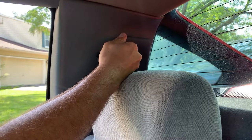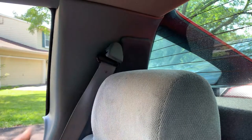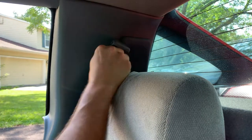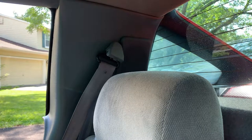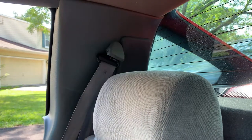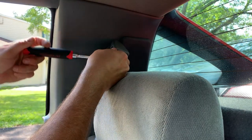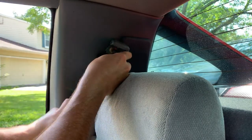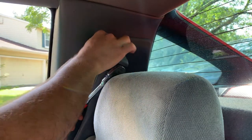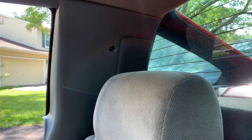Okay. Big Torx. Oof. It's got to be a 50. All right, let me get the right one. Not quite a 50. What's this? 45? Yep, it's a 45. All right.